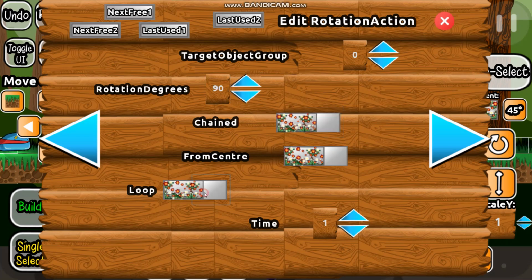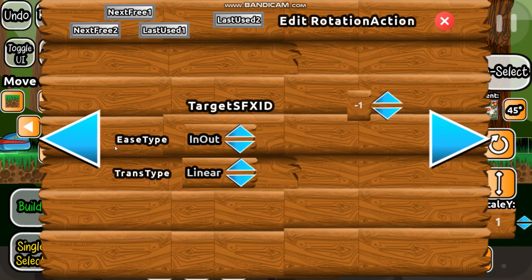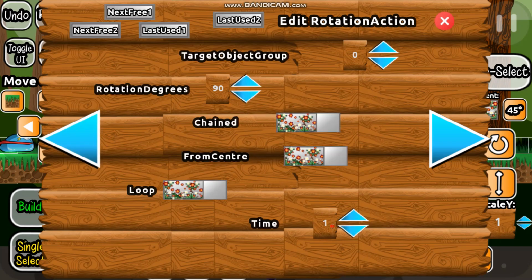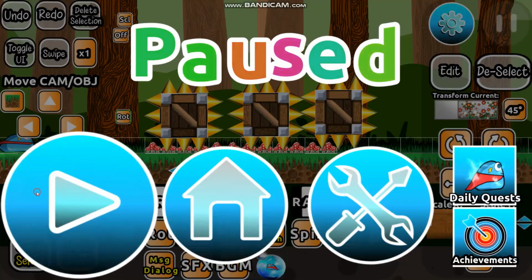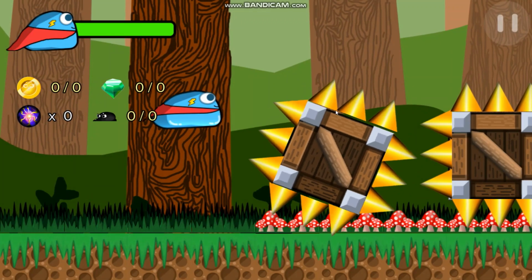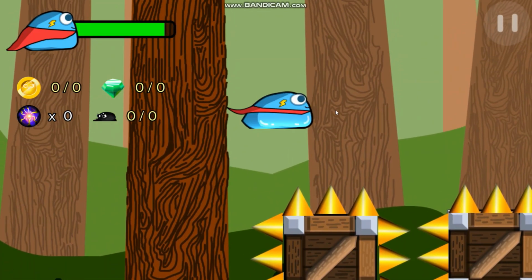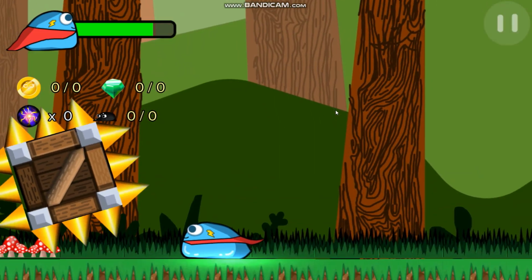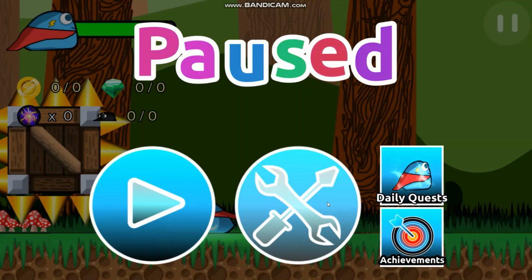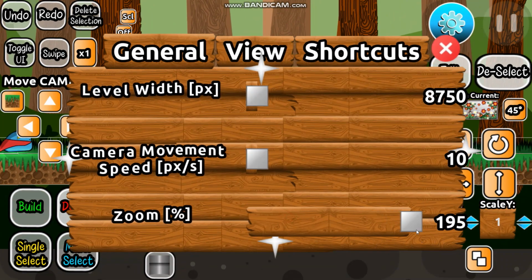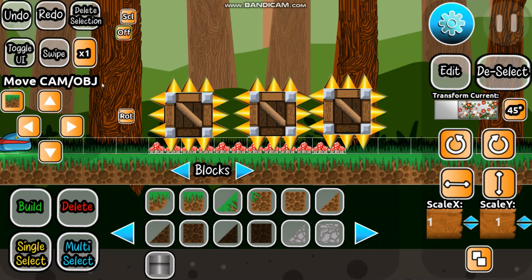0, and of course the next free and last used buttons are pretty self-explanatory. They get the next free and last used of the different kinds of IDs or groups. The time we can set to 1, and you'll notice how we get a nice rotation, which is customizable, but it's chained, right? So again, exact same setup. Let's say I'm using the same objects. I don't need to edit their properties at all. All I have to do is add a new rotate, scale, or offset, and I'll get the same exact behavior because chaining works the same with these different things. It's just that they do different things.